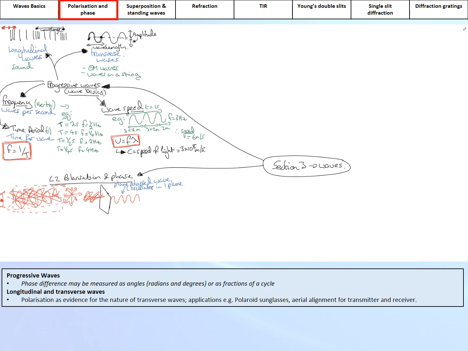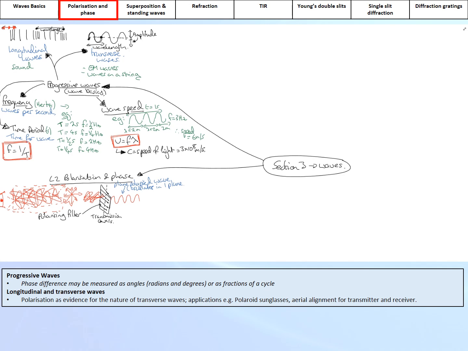There we go. Now, what could cause it to do this? Well, in the exam, you'll be given something called the transmission axis, which I've drawn on here. And that's the axis or plane which this particular grid, we call it a polarizing grid or polarizing filter, will transmit the light at. So what's actually going on? Well, this is composed of lots and lots and lots of lines, and the lines are horizontal, contrary to what you may well see in the textbook.